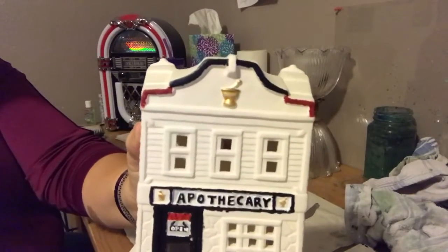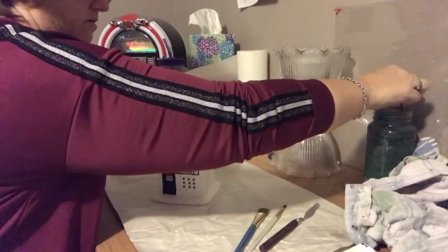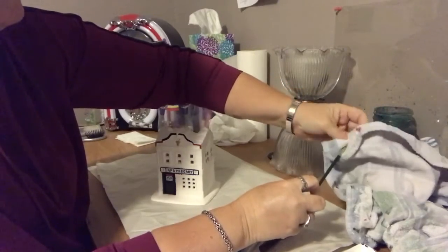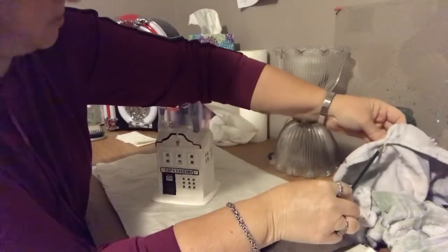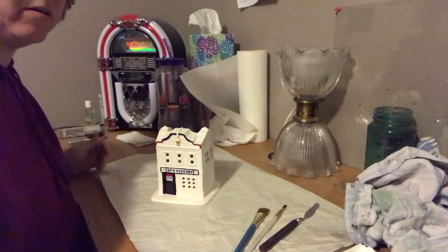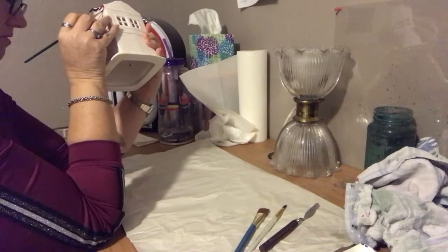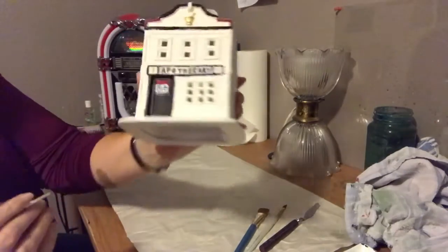So there's the red. And double rinse it. Okay, I'm going to go back to the black. And this is what it's turning out to be so far.